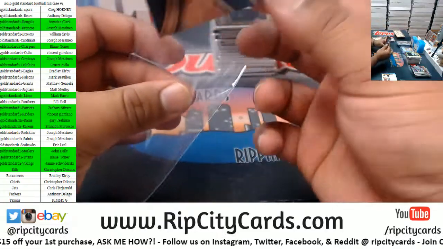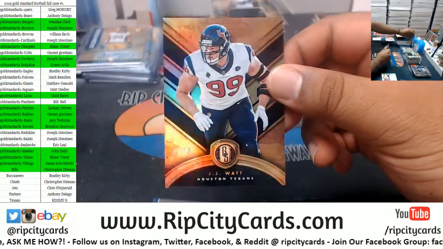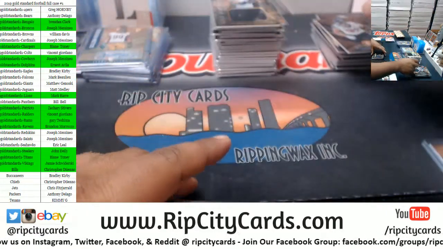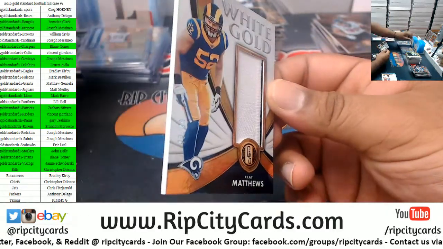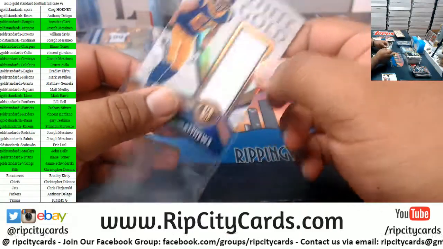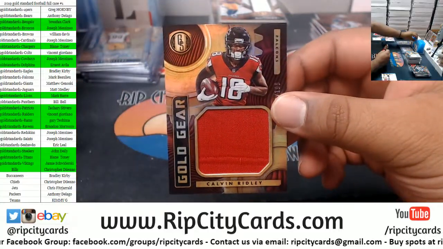Prescott /75 Cowboys. JJ Watt /99 Texans. Clay Matthews /49. Sneaky two colors. So Packers green there. But of course this card goes to the Rams. Calvin Ridley /199 Falcons relic.